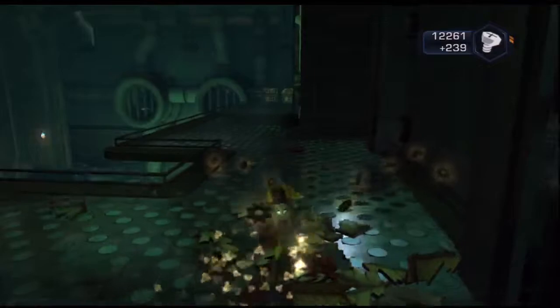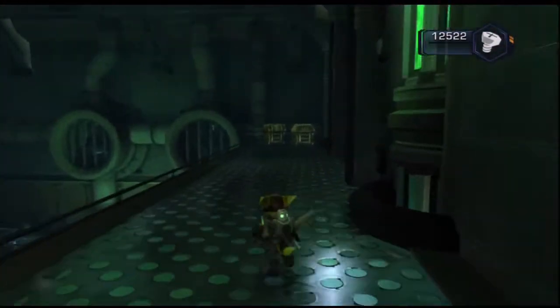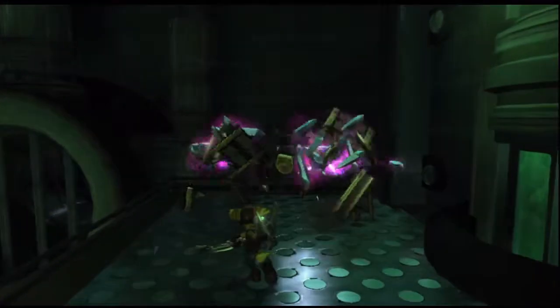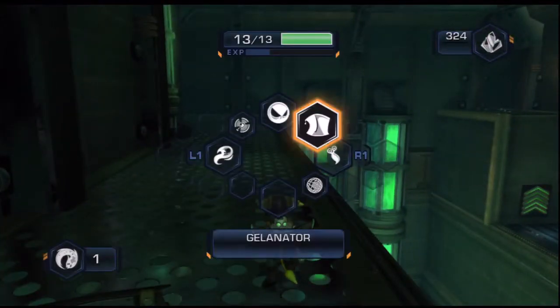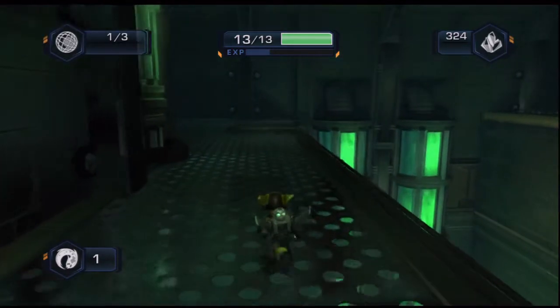Yep. But we are coming up on something really nice. A brand new kind of crate just for this game. Treasure chests! Open them. Raritanium and free devices. In fact, our first device, the leech bomb. It's like a little hand grenade that recovers your health when it goes off. We also got a Groovatron.